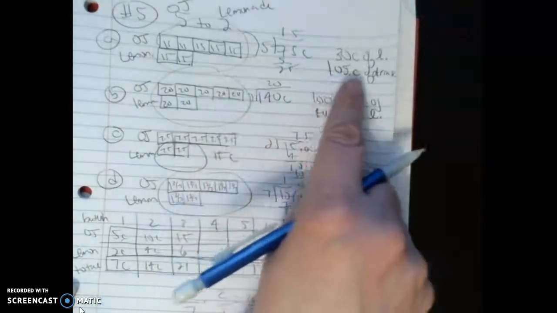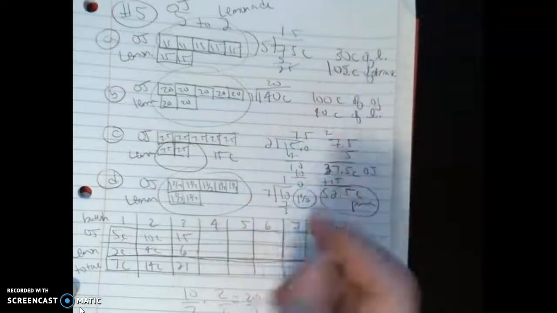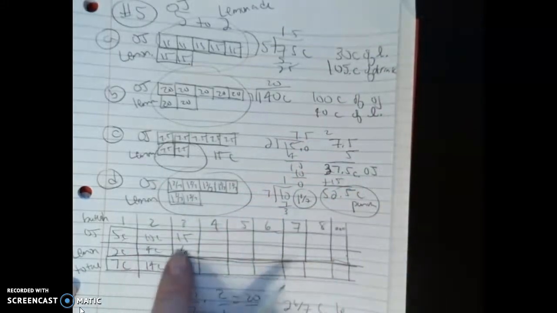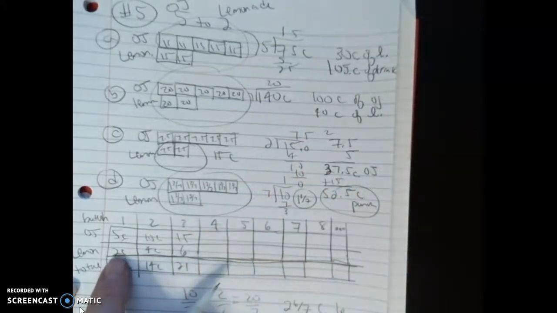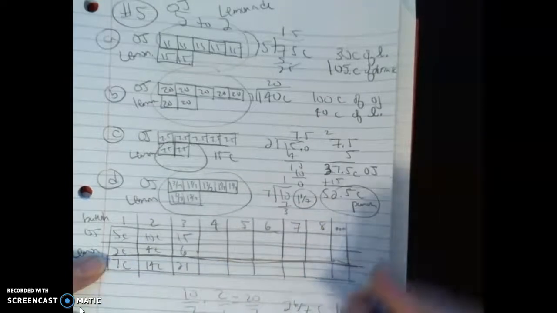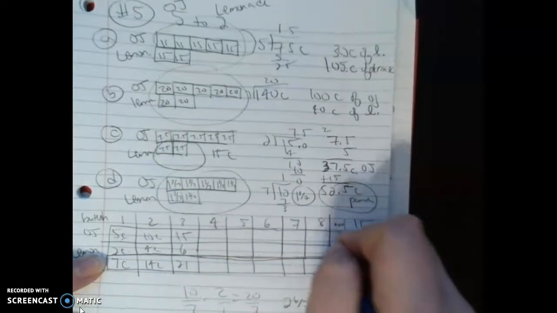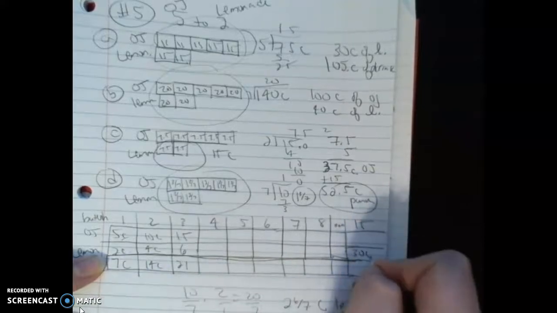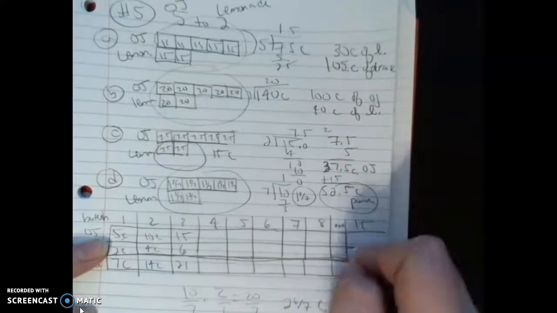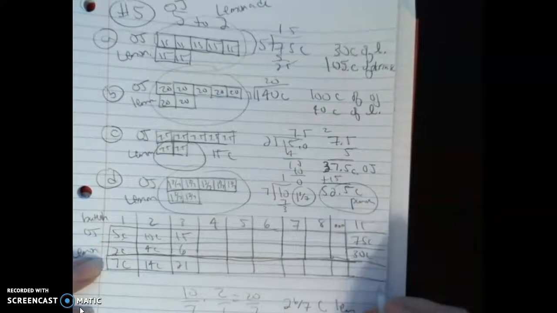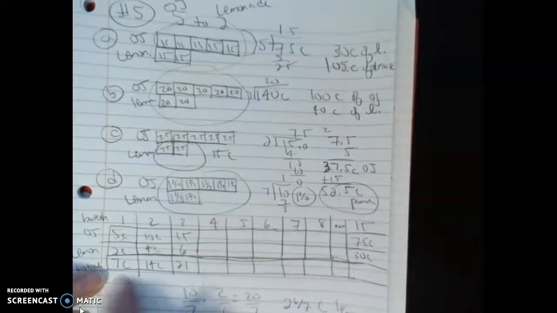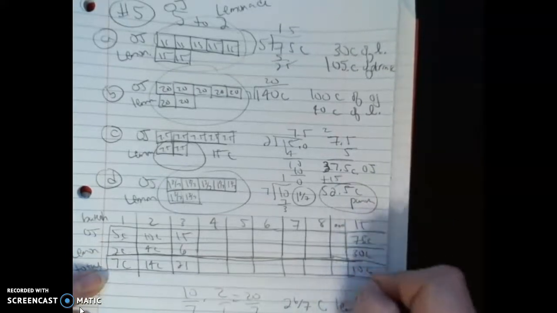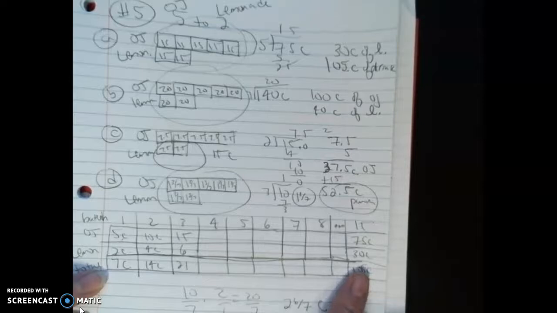So here, like I want 30 cups of lemonade. So I would have to be like, okay, 30, okay, I need how many batches, right? And so then you might be like, oh, I need to go out to 15 batches. Scale this by 15 to get 30 cups of lemonade. Scale this by 15 to get my 75 cups of OJ. And then either scale this by 15 or add those together to get your 105 cups, okay?